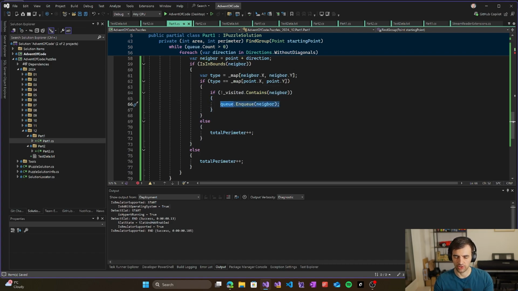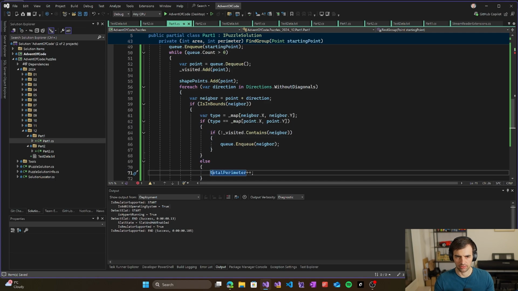If it's not the same type, we will add that point to our perimeter. This way this will count the perimeter, and this will be adding the points to the shape itself.